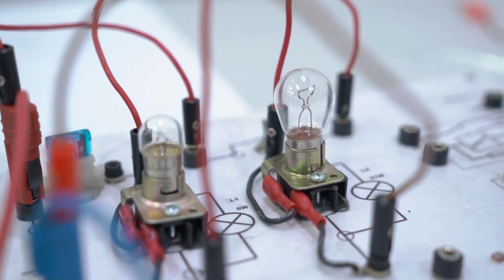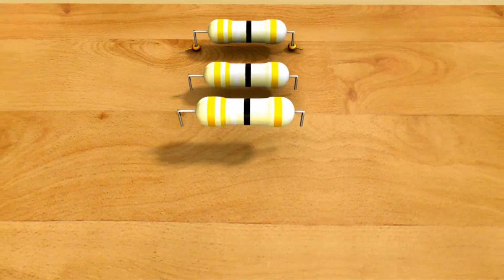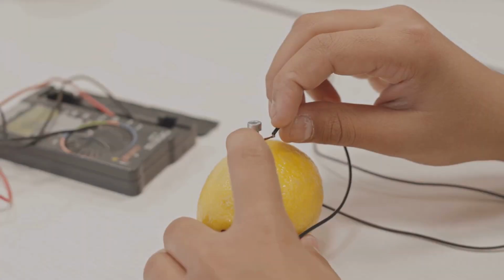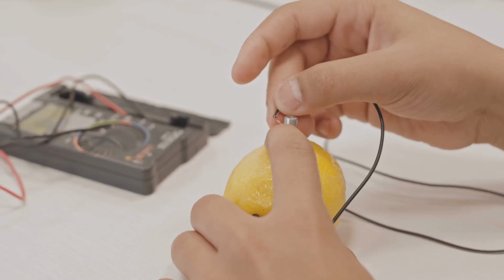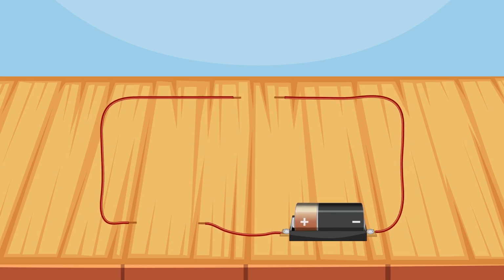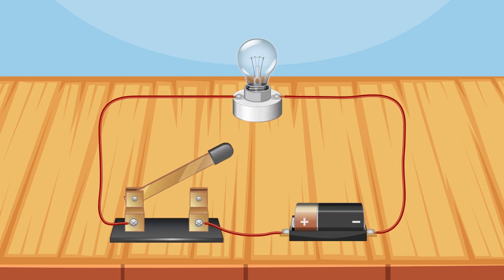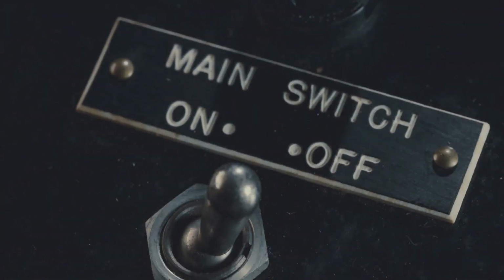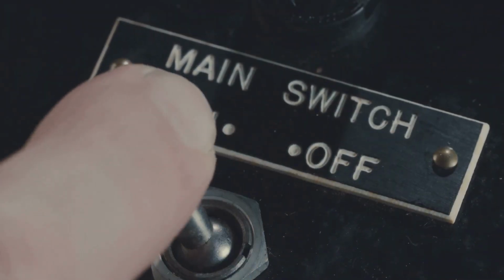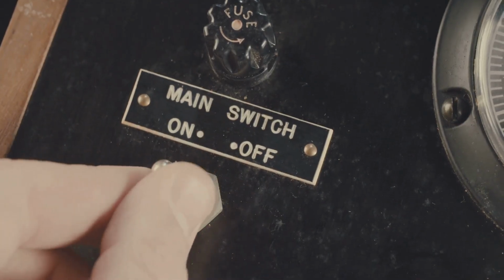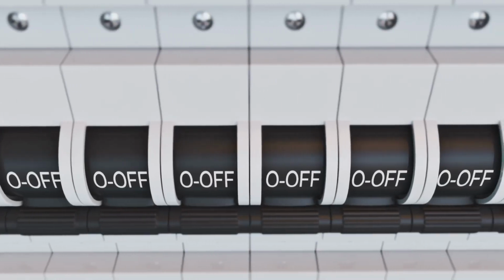A basic circuit has a few key parts. First, it needs a power source, like a battery. The battery provides the energy that makes the electricity flow. Next, there's a conductor, usually a wire, which allows the electrical energy to move from the battery to the rest of the circuit. Then, there's a load, which is the part of the circuit that uses the electricity. This could be a light bulb, a motor, or a speaker. Finally, there's a switch, which controls whether the circuit is complete or broken. When the switch is on, the circuit is complete and electricity flows. When the switch is off, the circuit is broken and the electricity stops.